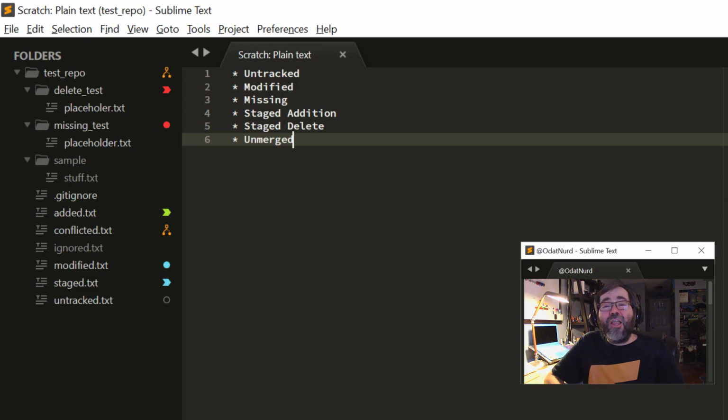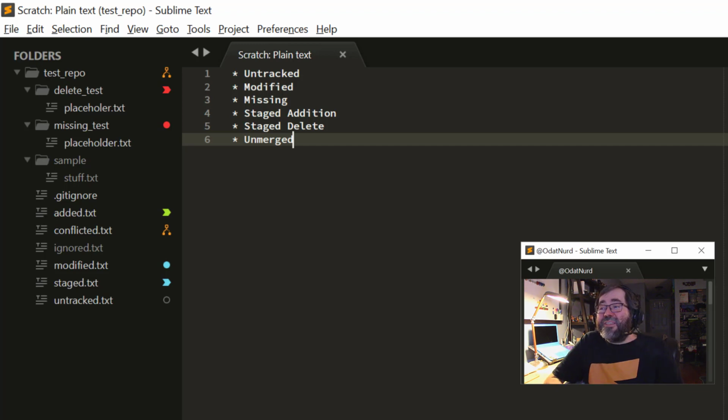The first is an untracked file, which is the untracked.txt file at the bottom of the window. And the indication that this file is untracked, which of course means that it appears in the repository. It's not a file that Git has been told to ignore, and it's not a file that Git has been told to track, is an icon that's an open circle with a bit of a gray color to it. That's your indication that you've added a file and you haven't told Git one way or the other whether to ignore it or care about it.